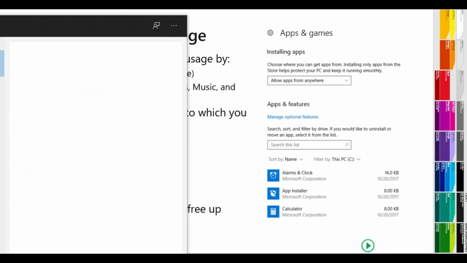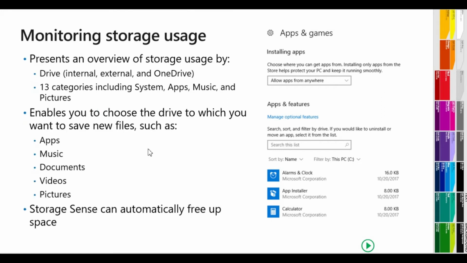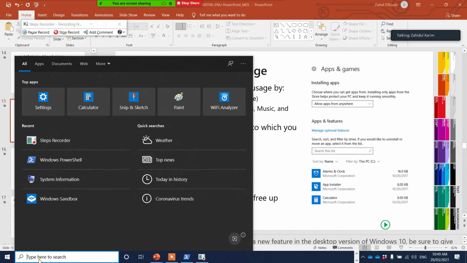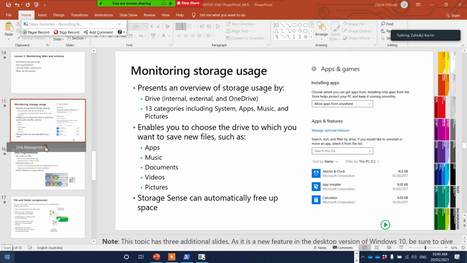I'll use the Steps Recorder as a new feature, so in this way you can see these steps. Now I will right click on this corner and go to Disk Management.